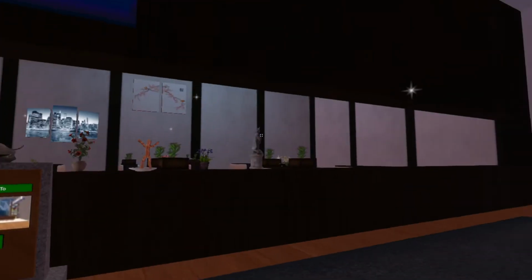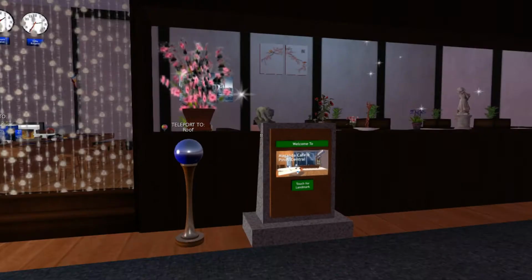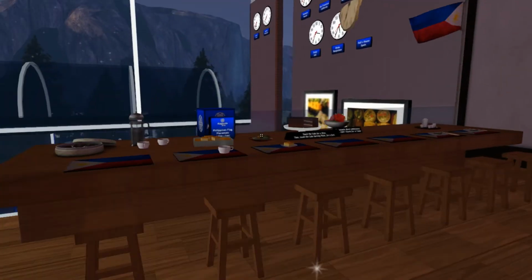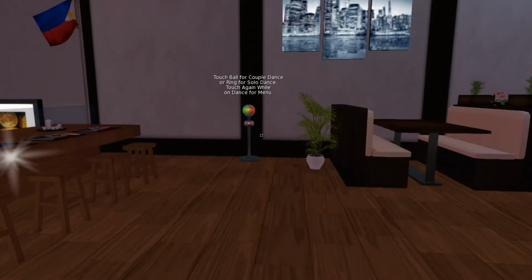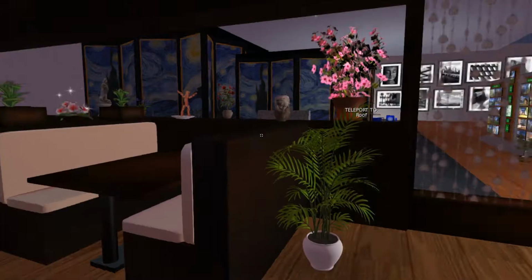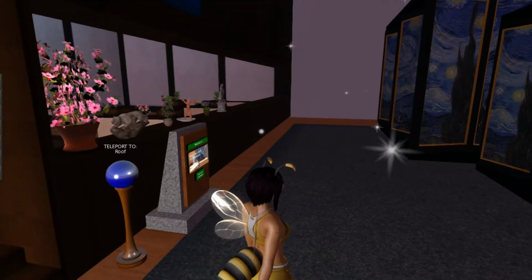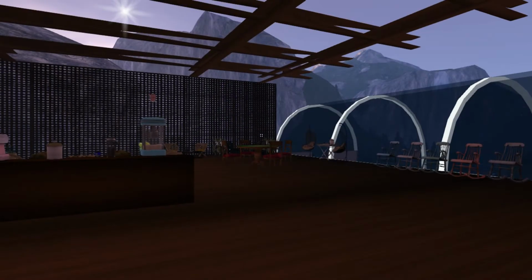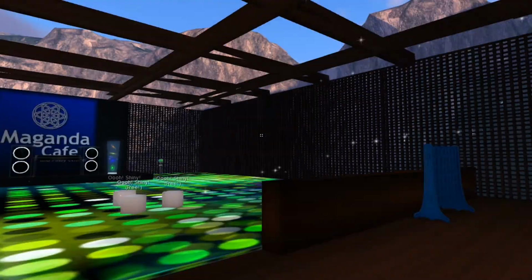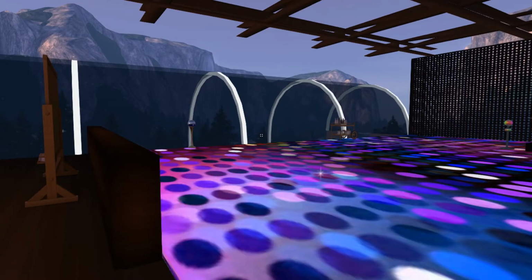They have a teleport for the roof. Okay. Looks like there's something else back here, though. It's a little dining area. Okay. That's neat. It's a cafe, that's what it is. And we have a bit more entertainment stuff back there. Yep, this was a dance spot.